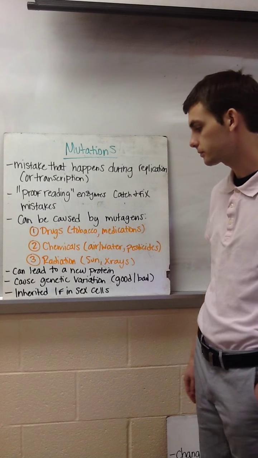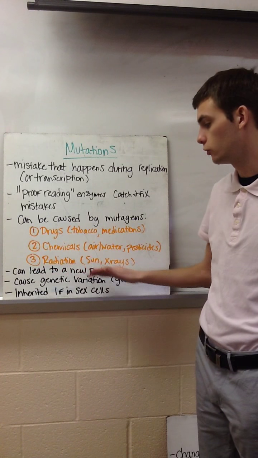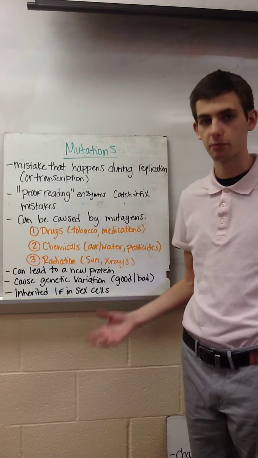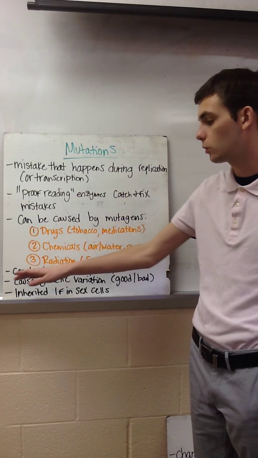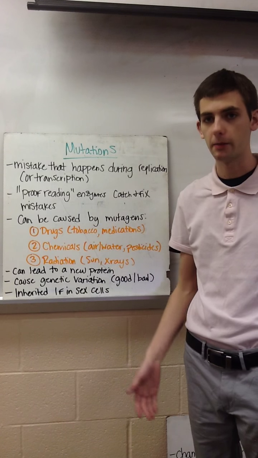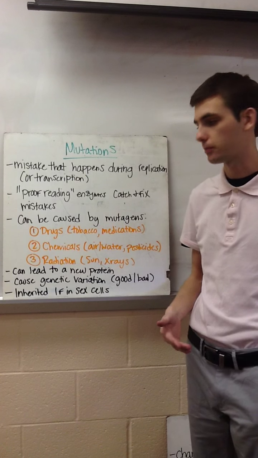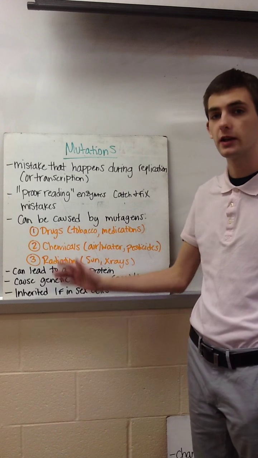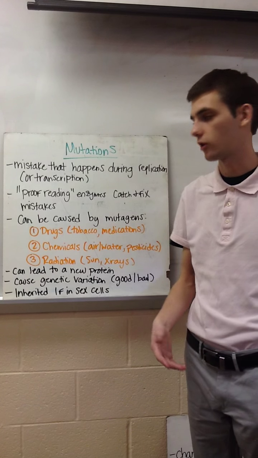to X-rays. A mutation will or can lead to a new protein, and remember, it's the order of proteins that give you your specific traits. Mutations will cause genetic variation within populations. Sometimes mutations are good, sometimes they're bad. And if a mutation occurs in a sex cell or a gamete, that mutation can be passed on to offspring.